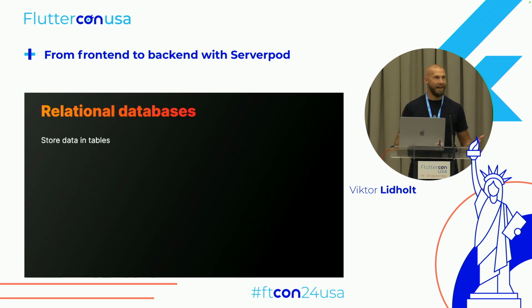A relational database is basically a set of different tables. A table is very much like a spreadsheet in Excel, if you will, where every row is an object and every column is a property of that object, like an integer or a string or even binary data or dates, or you can have many different types. But what makes relational databases so much more powerful than spreadsheets is that you can connect them. Maybe you have one user, but that user has placed many orders on your site. That gives you a relation between the user and these orders that are paired with the user, and that is called a one-to-many relationship.